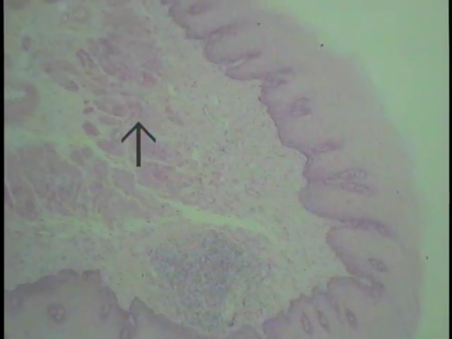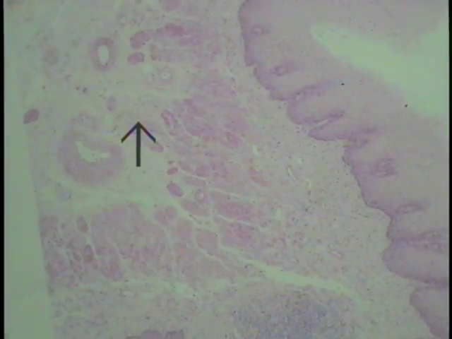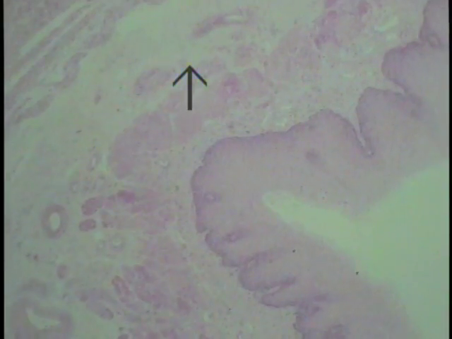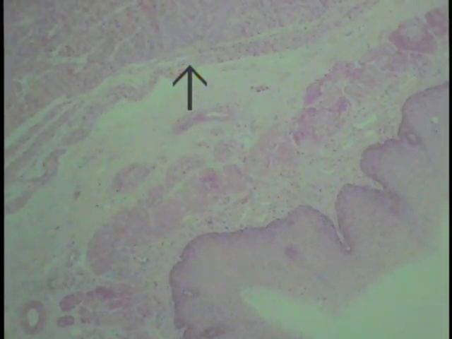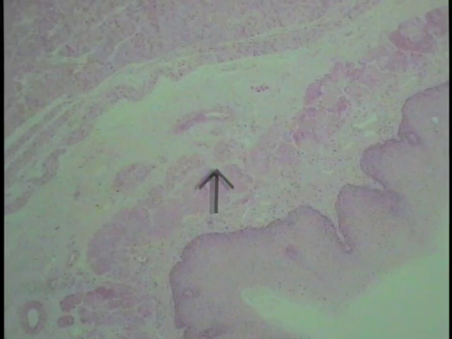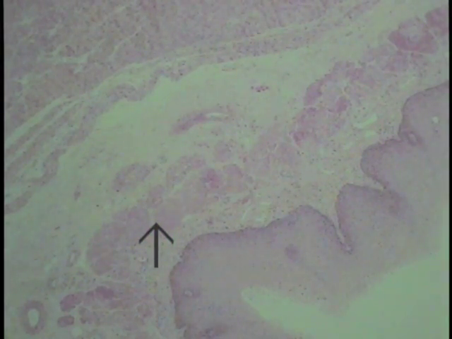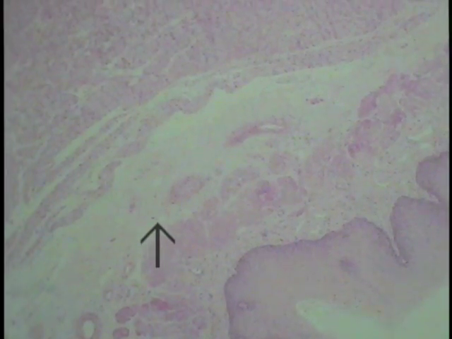And as we course through this cross-sectional profile of the esophagus, this large band of smooth muscle, as indicated by the pointer, and coursing through the field, is the muscularis mucosae. So this region here is indeed the mucosa: the epithelium, the lamina propria, the muscularis mucosae. Those three elements make up the mucous membrane in the esophagus.